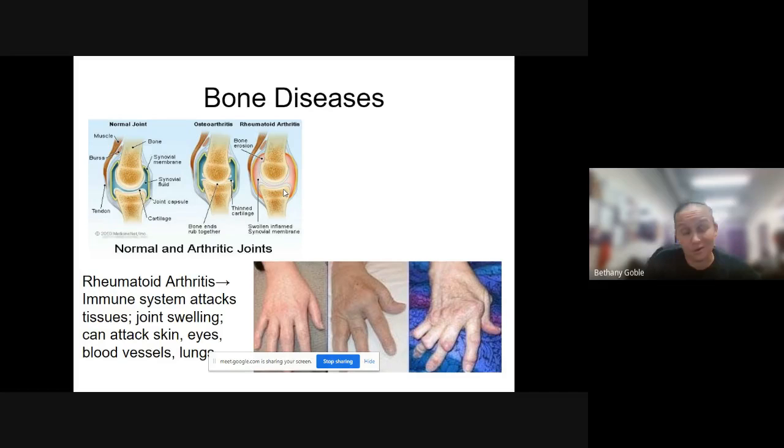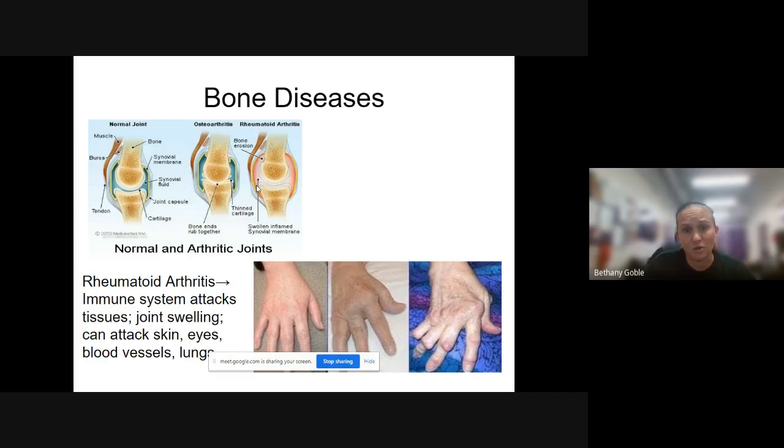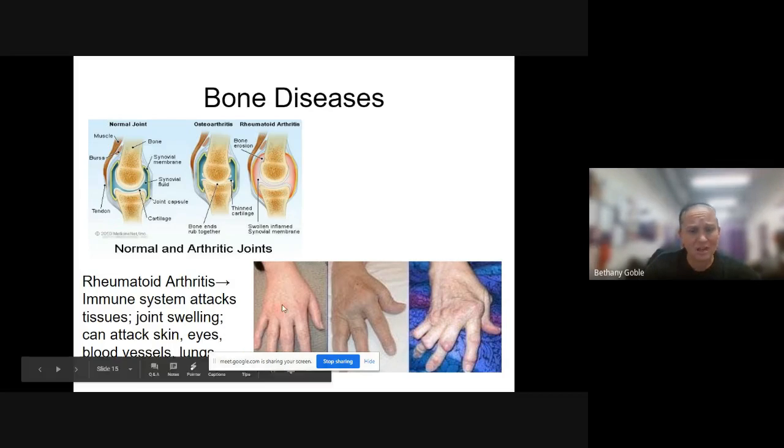Rheumatoid arthritis, however, is something where your immune system attacks itself. You say, why does it do that? They don't know. Well, if your immune system is tripping out, it's attacking itself, it's attacking the tissues. And it's attacking the tissues around the joints, which, as you can see in this picture, makes those joints a little bit more inflamed. When something is inflamed, it's swollen, causing more pain, and it can actually attack enough that it could deform that joint. That's why, if you see down here the picture of the fingers, that's normal. And then this is probably a minor case of rheumatoid arthritis and then a severe case. So it's attacking those joints and causing deformity.